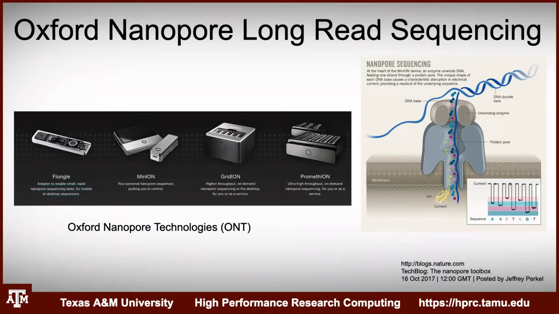But if you're doing something, especially like smaller genomes, so we do this a lot for bacterial genomes or viral genomes, we can generate enough reads to get a nice consensus sequence that is greater than 99% accuracy. So once you get enough coverage, the issue shouldn't be as big of a problem.